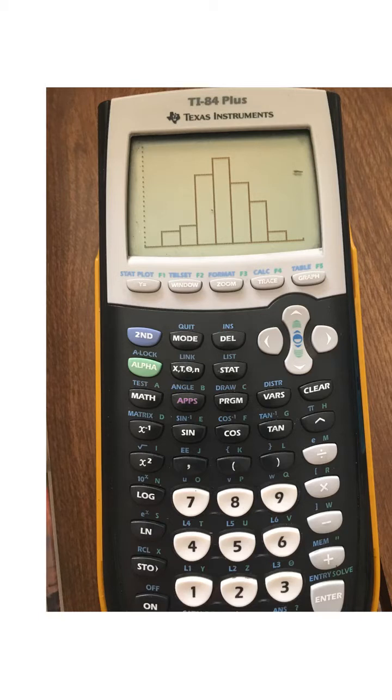So this is what I came up with, and you can use the trace function to see what these bars are, because it'll tell you down the bottom when you trace it, and use these arrow keys to see what's going on. And it's roughly bell-shaped, right? A little higher in these areas, but the middle is right in there, and you can say all that stuff, what the spread is, where the middle is. It's roughly symmetric, and so on. So there's that one.